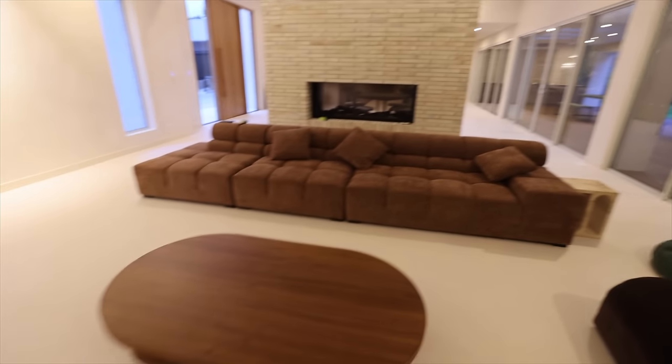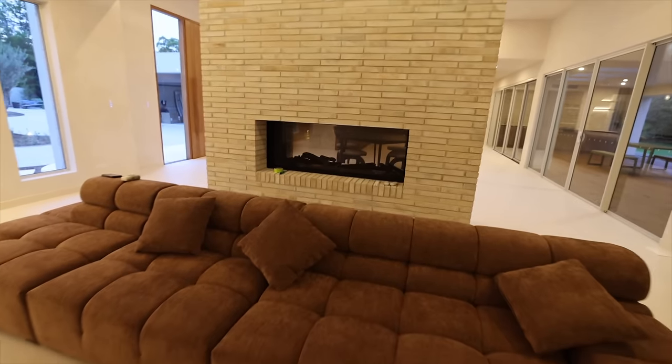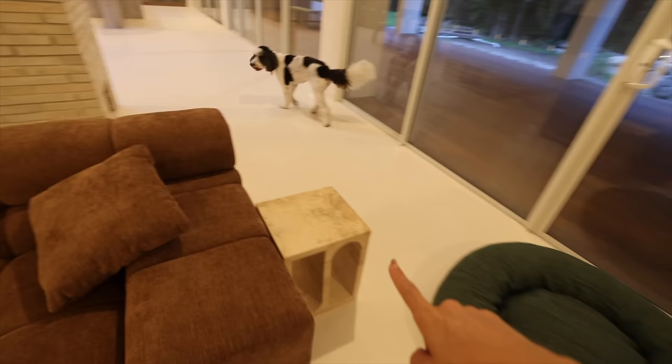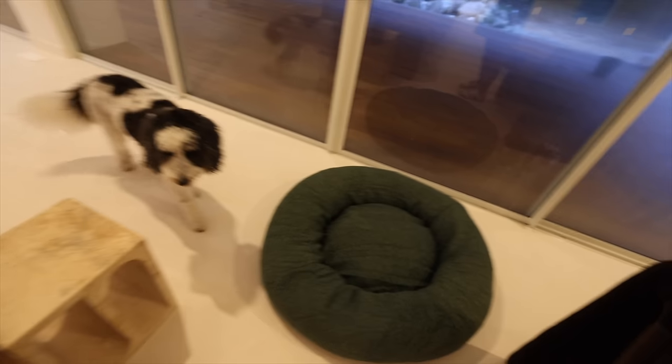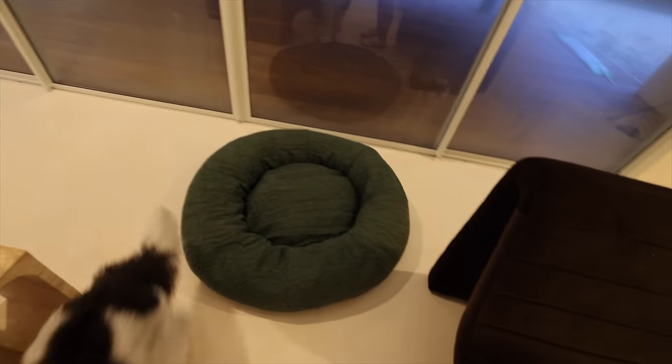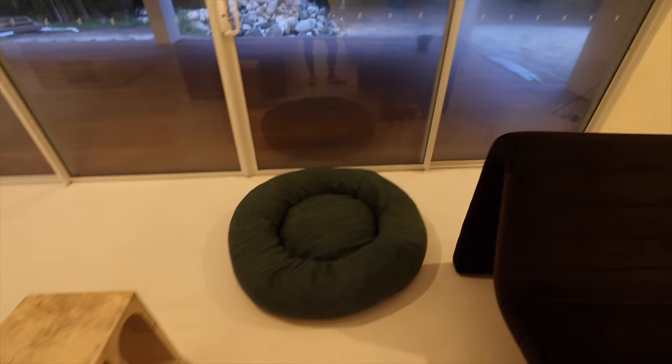This is a sofa. It's feeling homey, feeling cozy, with the fire behind. This was my sister's. I'm just gonna give that a clean. And this is Odie's new little bed, which needs to fluff out a bit. Picked this green colour so it could not get dirty, and that'll either go here or in our bedroom.